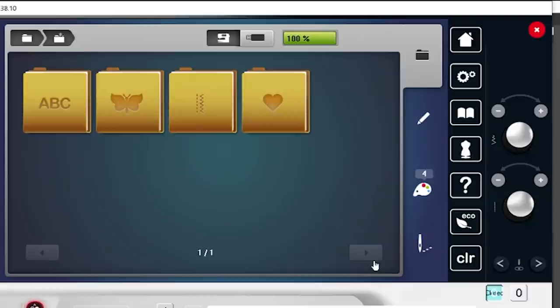Now, in all fairness, you can do this exercise that I'm going to do on the Bernina 790 Plus and the 590 and the 500 and the 700. The only thing is you're not going to have this feature on the Bernina 535, 570, and 770 embroidery machines. But we're just going to work in the fonts, and this is an exercise on group and ungroup.